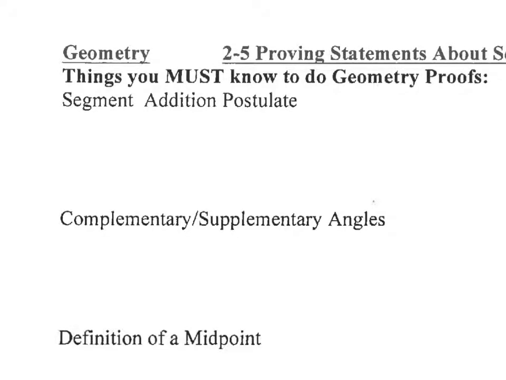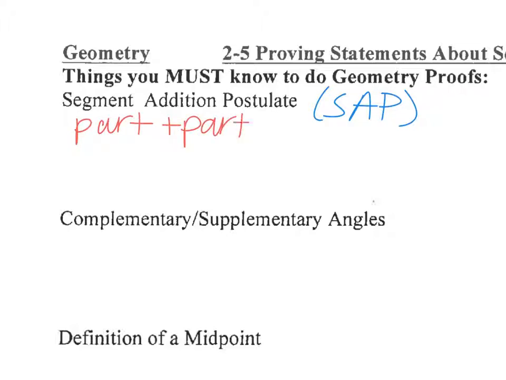is going to be abbreviated. Most commonly, you will see me write SAP because I don't want to write it all out. You guys told me this is the simplified way to explain it, right? Part plus part equals whole. I see no reason to make it any more complicated than that. I'm going to put an example for you.